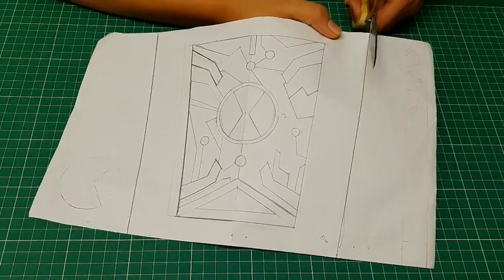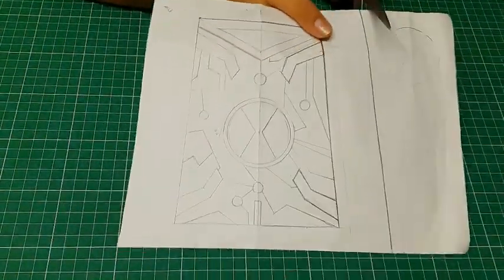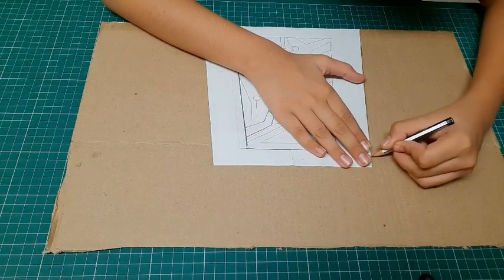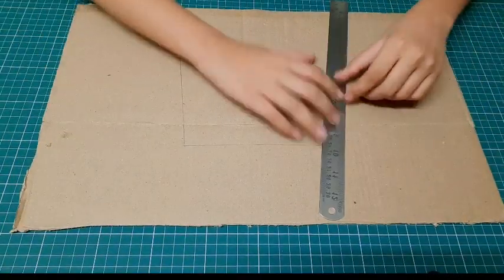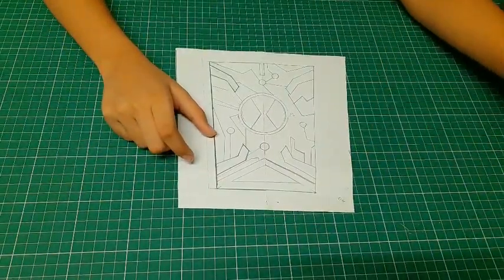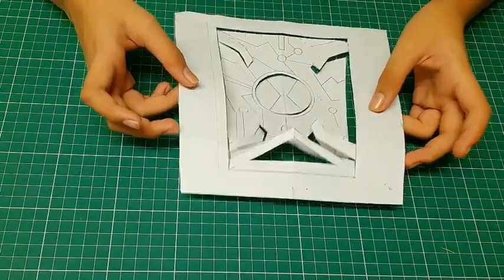Guys, for making the One Last Time Omnitrix, we are going to need a pattern. This is the pattern. So now we are going to cut it as shown. After it's cut, we are going to draw it on cardboard. After it's drawn, we are going to cut it. Now we take the pattern and cut it as shown.